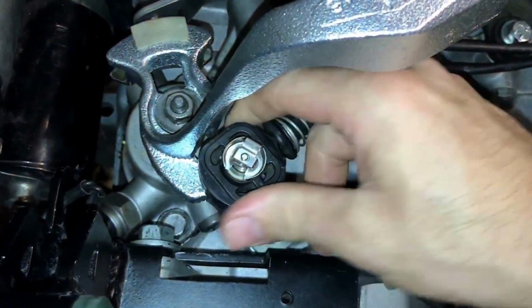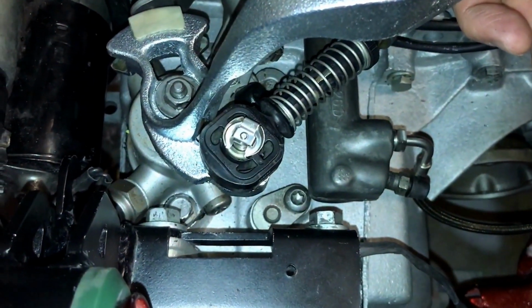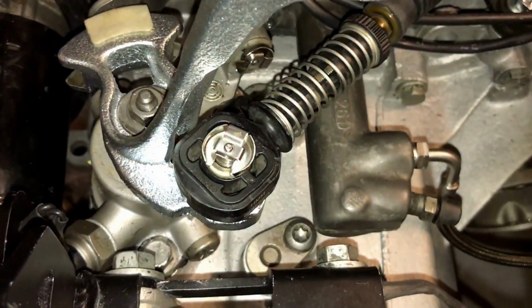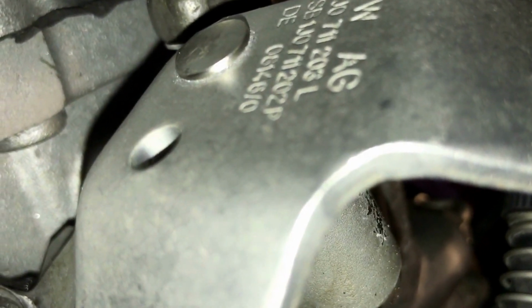The connectors, I had these off my Mark IV V6 4Motion selector, so I think they're pretty much the same ones throughout the Mark IV rather than the ball type joints. I don't know if I'll be able to get down the back to get the number. Over there I'll try. Let's have a look, see if we can get it. See if we can get it into focus for you. I think it's 1JO711202P by the looks of it.